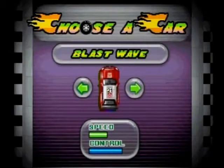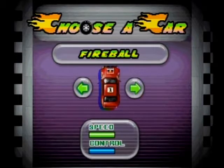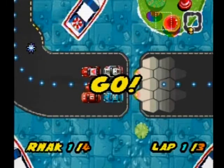Well, they have to get their racing games out of the way now, so might as well get it out of the way at the beginning. This is sort of a Micro Machines sort of thing where you have a choice of multiple cars to choose from, which is kind of nice. Unfortunately, the control is kind of rubbish. Hard to control your vehicle regardless of what car you choose.